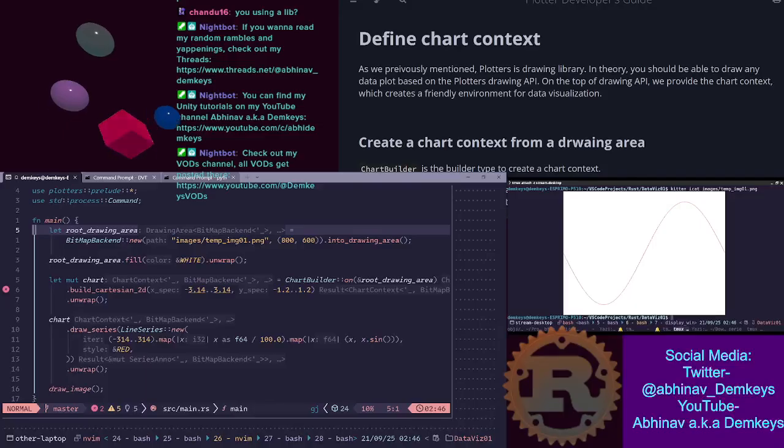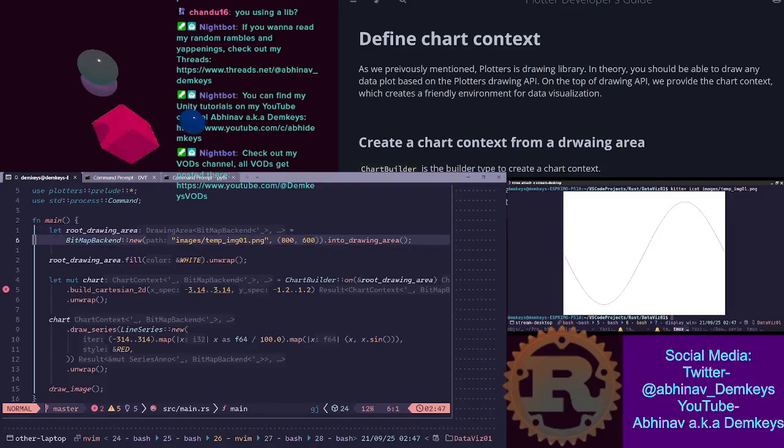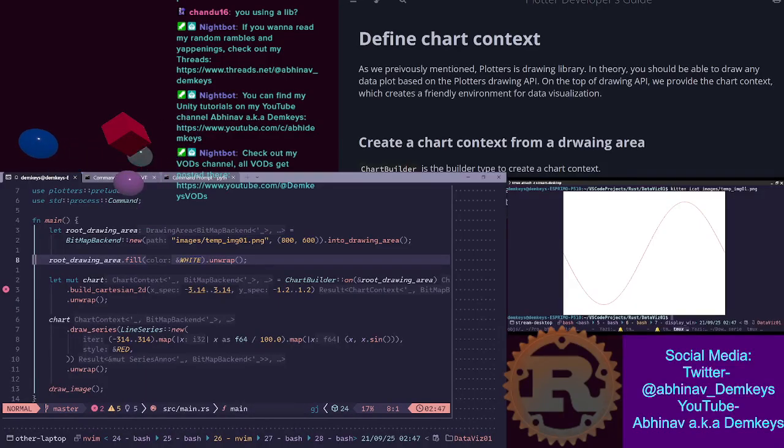Right. In theory, you should be able to draw any data plot based on the Plotters Drawing API. On top of the Drawing API, we provide the chart context, which creates a friendly environment for data visualization. Okay, create a chart context from a drawing area.